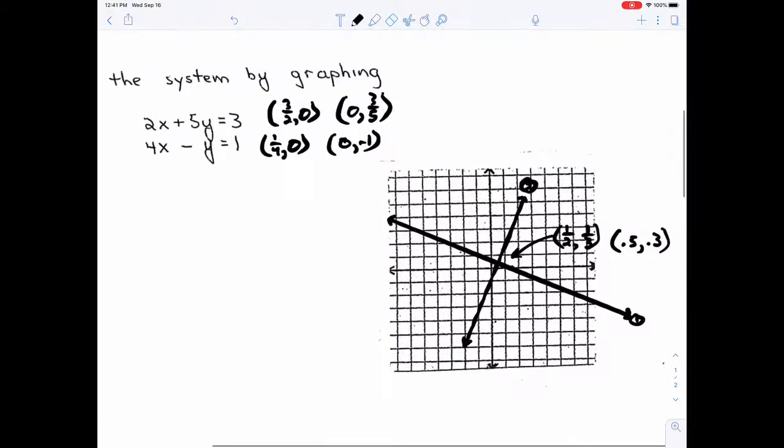I have nothing else on this file. It's fairly short. The two other methods, substitution and elimination, are the more important methods in terms of actually finding a precise answer. But that should give you the idea. Hope that makes sense. If not, let's talk.